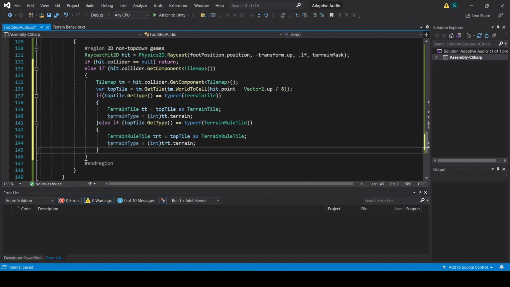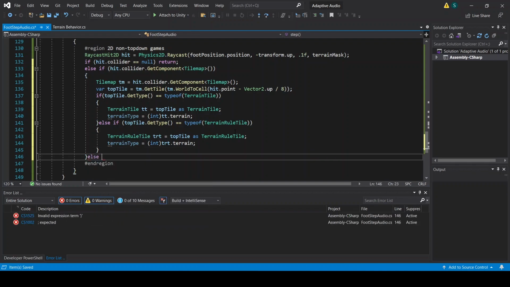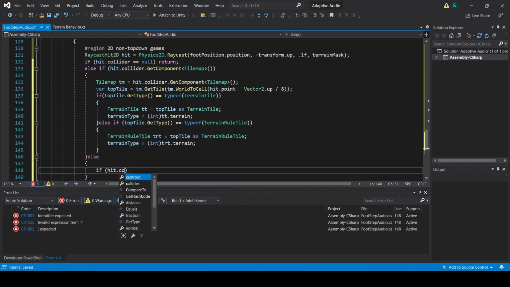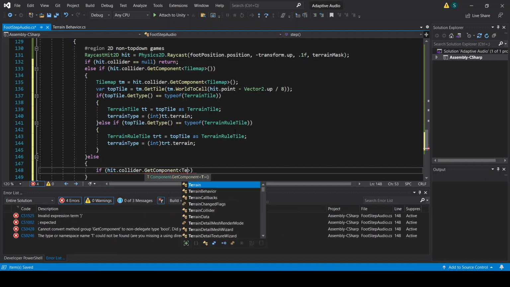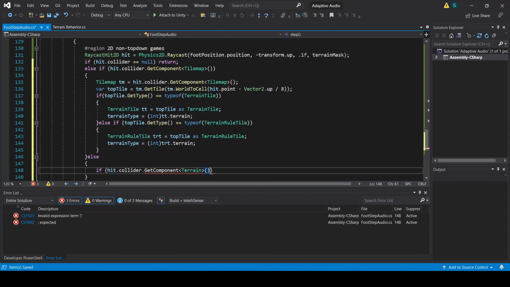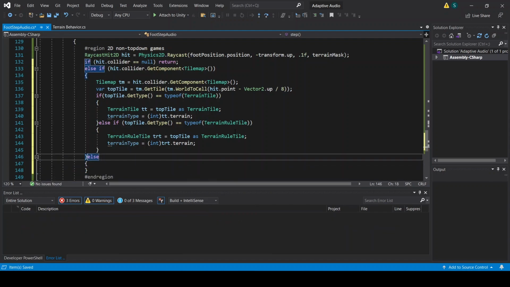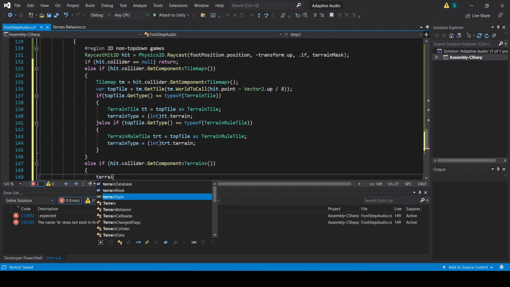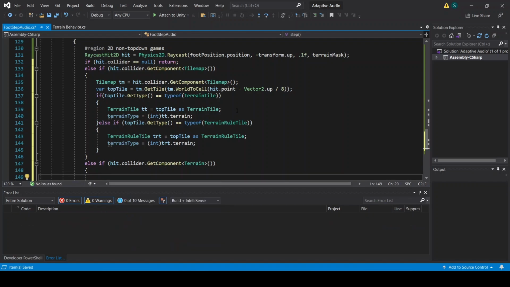And if we weren't using a tile map, but you still want it to interact with this system, then we can also else if hit.collider.GetComponent Terrain, and we can also just put that in the else predicate. If the hit also has a terrain component, then we can get that terrain, or not terrain, TerrainBehavior.